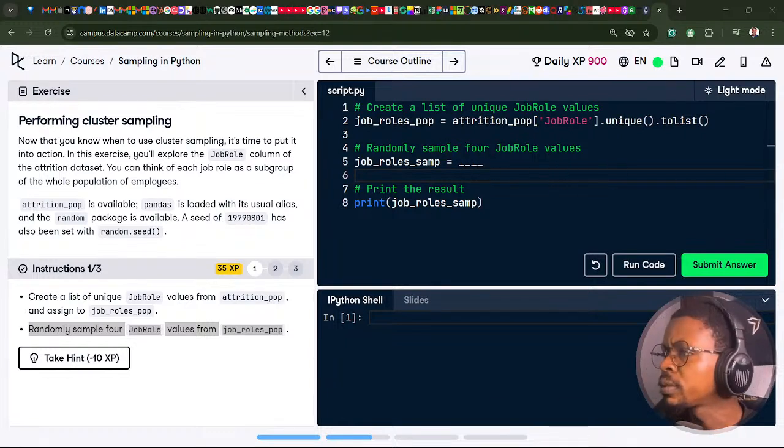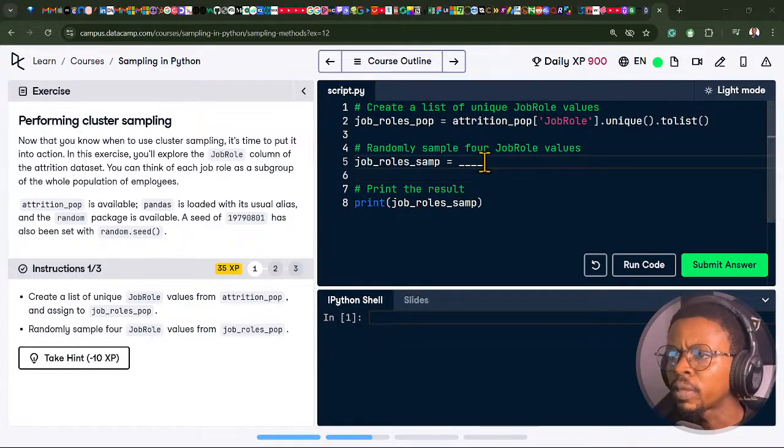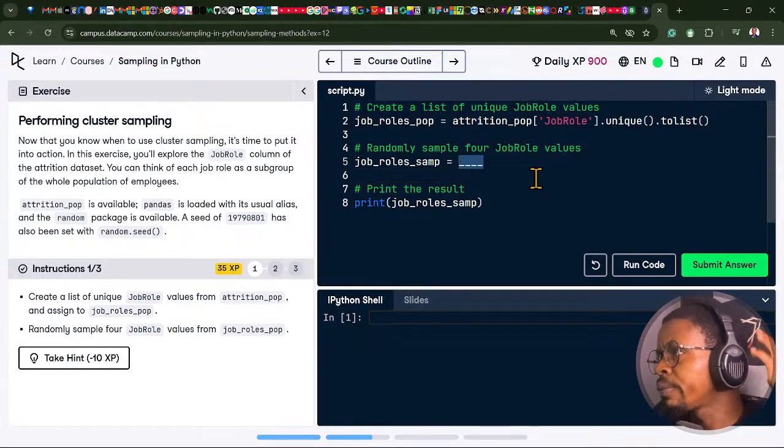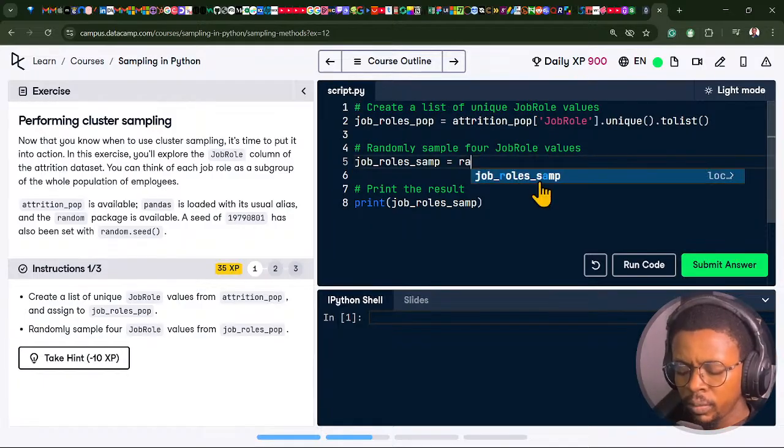Okay, let's randomly sample that using the cluster method of sampling. That will now be job role sample. That will be random dot sample.